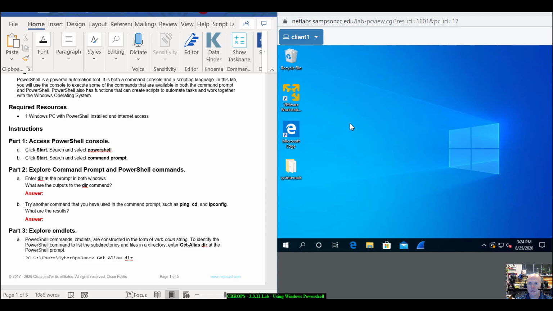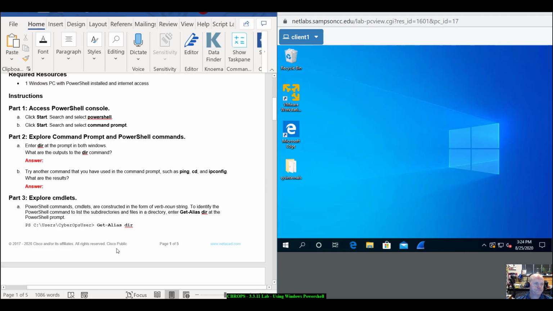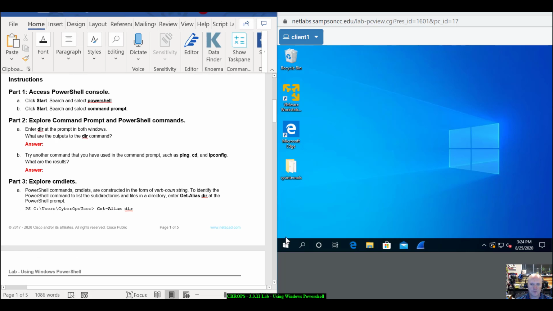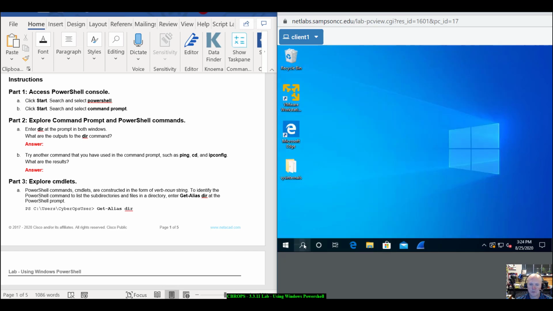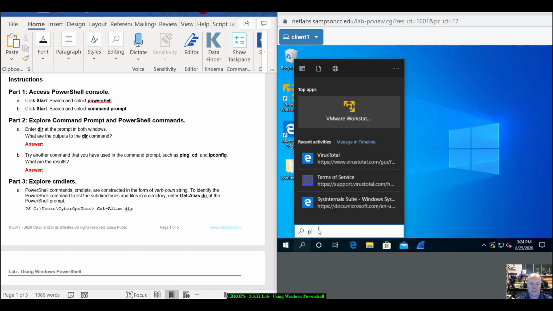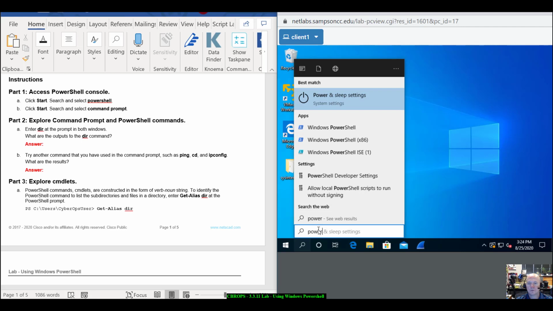Now I'm in my NetLabs system on a Windows 10 VM. Alright, so if you go to Start, since it's so small, I just go to the search box. Type in PowerShell.